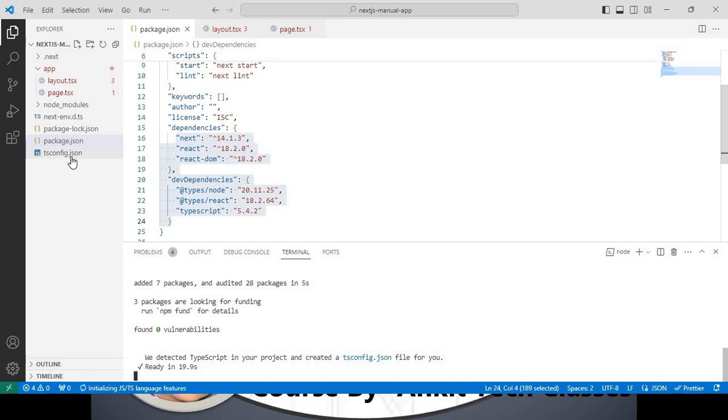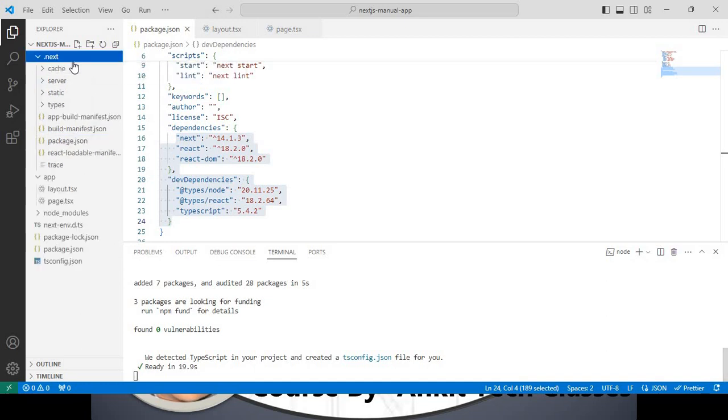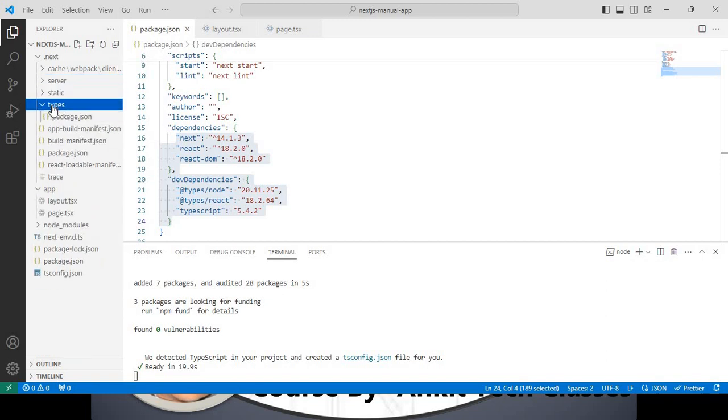Here you can see that it automatically created tsconfig.json using the npm run dev command. It has also generated the .next folder, in which multiple types of folders have been created. We will talk about them later in the video sessions.